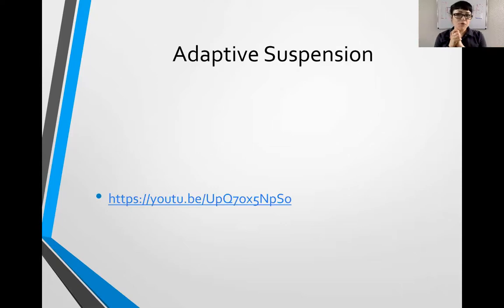Adaptive suspension, I kind of already talked about MR fluid and adjustable shock absorbers and struts. It is simply that, but 100% computer controlled, so the driver doesn't have to do any adjustment. It's simply going to be a computer that is looking at ride height, looking at pitch, yaw, all these fun measurements, and says, all right, this is what we need to do, and this is how we're going to change the compression and rebound rates of our shock absorbers and all that good stuff. And a lot of times, if it has air suspension, it'll change your PSI on the fly really fast to change your ride height, all kinds of fun stuff. And also for spring rate.